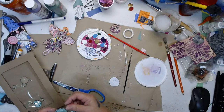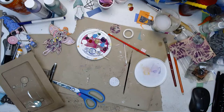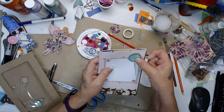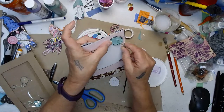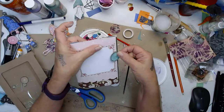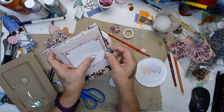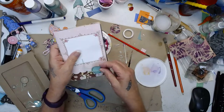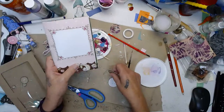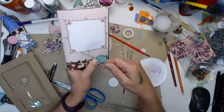So if you had them on a page, Belinda, let me just grab one of these little book things I was working on the other day. If you had it on the corner of a page, you could put a couple of beads on these and have them sticking out. You could use it as a page tab, sticking out with the threads hanging down. If you put it down at the corner, just glue across the bottom and the side and use it as a tuck.